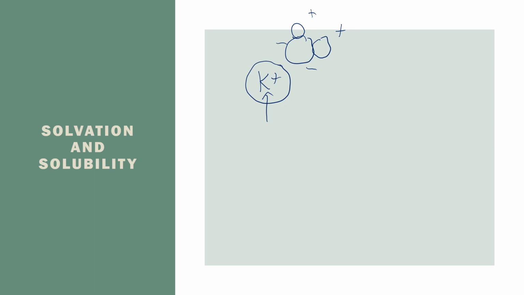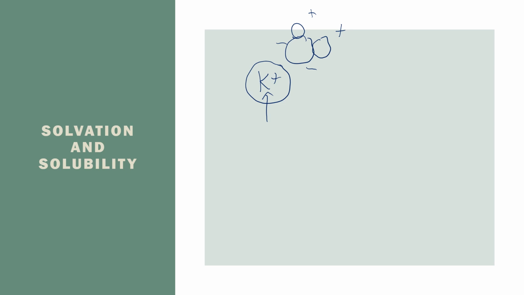Sometimes we also call it hydration, but I think solvation is the more accurate term. And the extent to which a solute will dissolve in the solvent is called solubility. Different solutes will dissolve to different amounts in a given amount of solvent. For example, if you have just a cup of water, you can only dissolve a certain amount of salt, but if you have a whole gallon of water, you can dissolve a lot more salt. Or if you're thinking about a lake, you can dissolve a lot more salt.